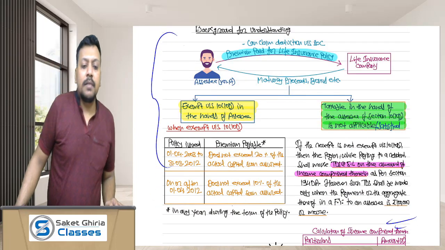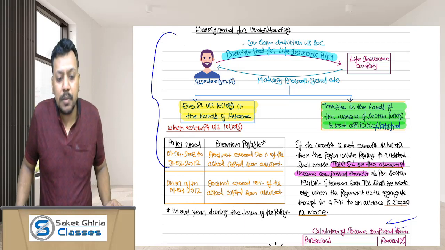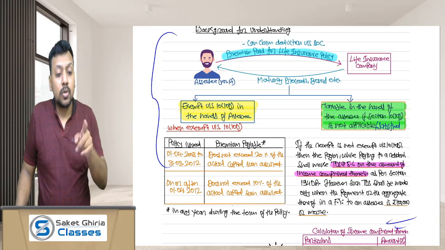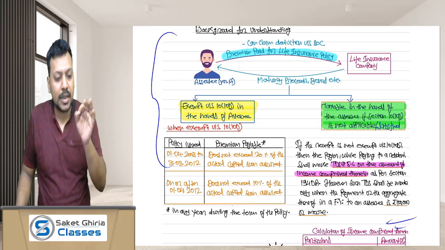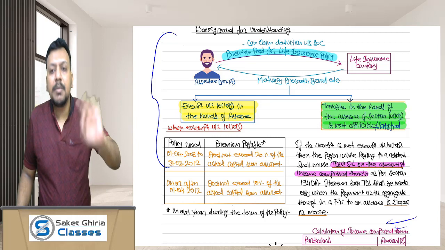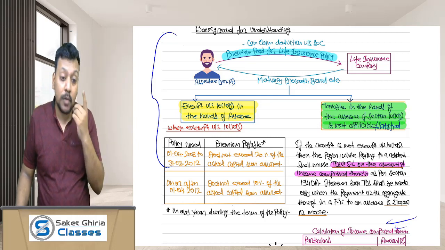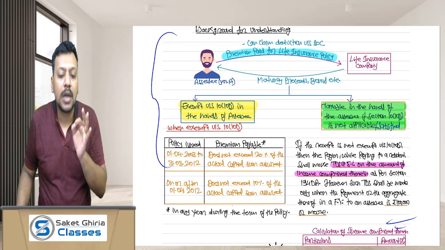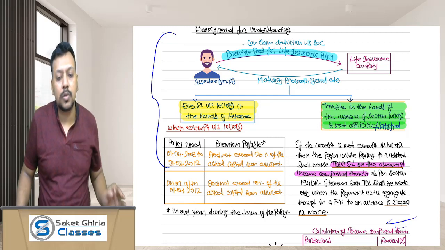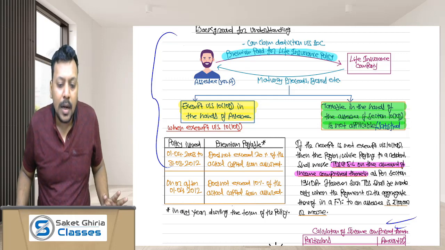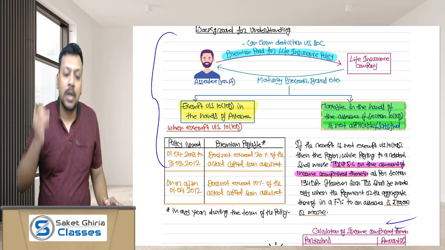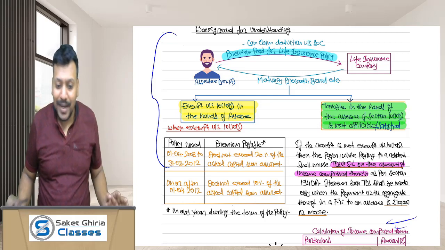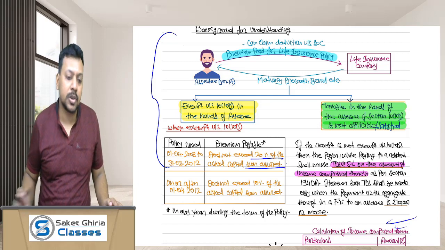Okay, so the very important question is, when is the maturity proceed, or the amount received in the context of a life insurance policy, going to be exempt under section 10(10D)? Section 10(10D) says the premium amount that you are paying should not exceed 20% of the amount insured under the policy, or the actual capital sum assured under the policy. It means the maximum premium amount can be 20% of the actual capital sum assured.